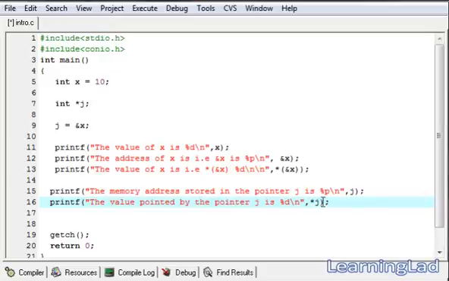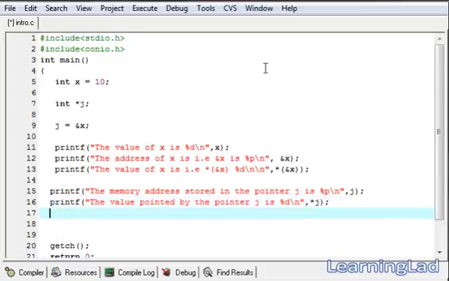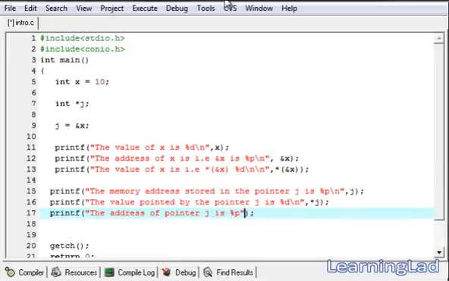So the star operator used with this pointer j means getting the value which is stored in the memory location specified in this j variable. Then we're going to use our last printf for this tutorial, and we're going to say "the address of pointer j is %p", and it's going to be ampersand j.